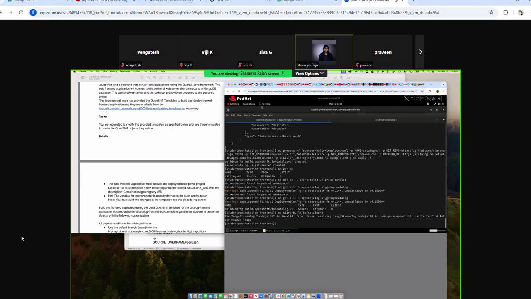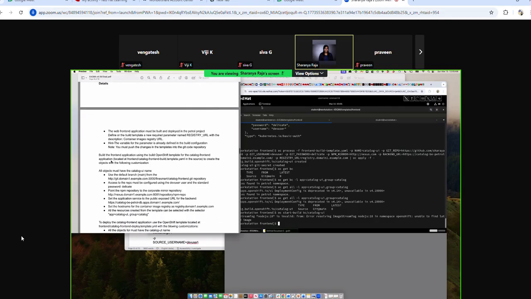Unable to find the latest image. Okay, it's because the image is not present, but we can give whatever image, and once it is started, the second process would be, whatever build image we have created, right? We are using that image to create the application using the template. That's the second part.